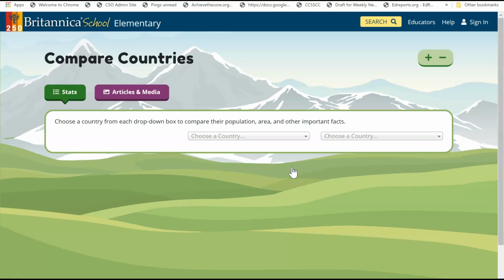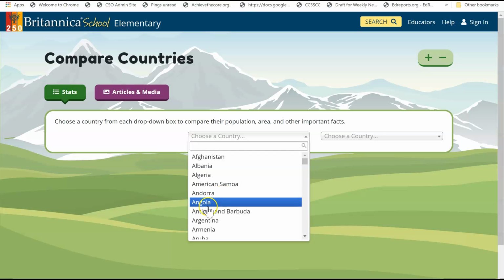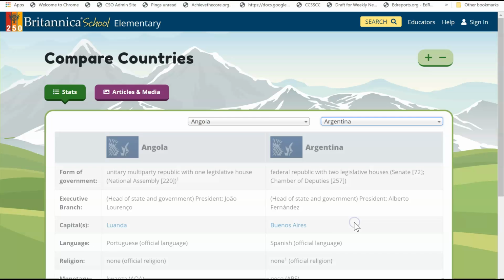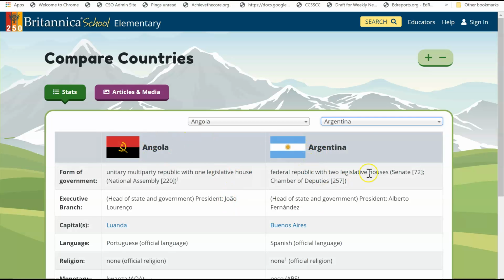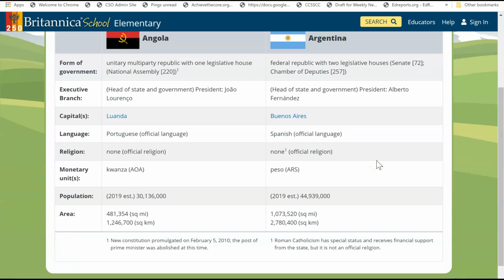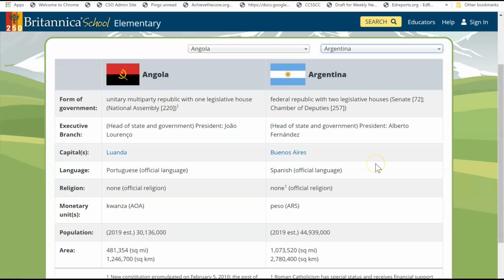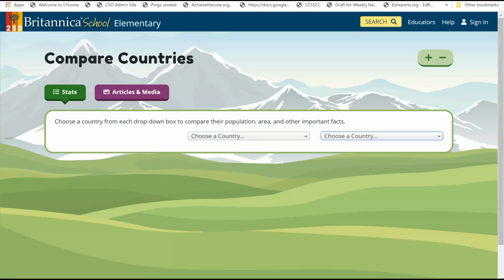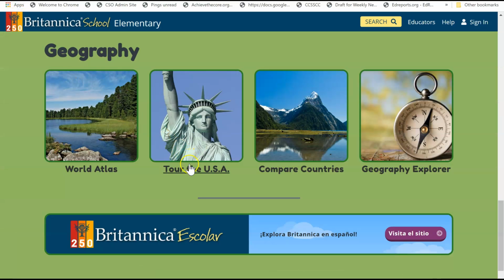If you're doing compare and contrast, this is lovely. I can put in, say, Angola here, and Argentina here. It will give me a lovely visual of the two different countries. So it's showing students at a very young level, when you're doing compare and contrast work, the information you need to get that's the same for both, and then how to organize that and write that up. So that's a great way to get students writing their first compare and contrast work.